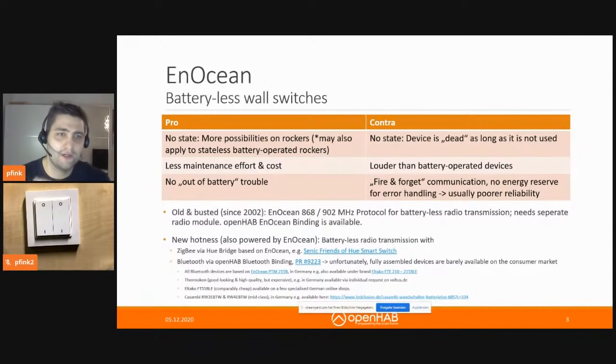So with the kinetic energy of your button click, the energy needed for the wireless radio transmission is generated on the fly, and it's also basically exhausted on the fly, which means all batteryless wall switches, at least the ones I know, don't have any state. You can't reach them, you can't retrieve the online status or something. So they are only, let's say, online as long as they are used, basically.